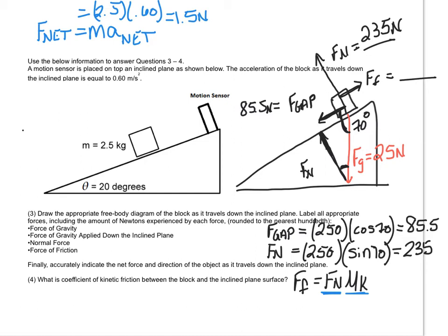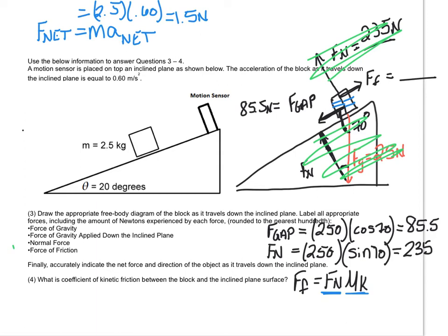Whenever we're dealing with a block on an inclined plane, all the stuff about force of gravity and normal force is just a means to an end in order to solve for our forces of friction, forces of gravity, or other forces that may be acting parallel to the block's motion. In this case, we have no auxiliary forces to keep track of. Nobody's pushing this block. Nobody's kicking or pulling on this block. So you only have two real forces that we need to worry about. Once again, I wouldn't get rid of normal force of gravity, but when it comes up to summing up everything that's going on, you really have those two forces acting in a tug of war.